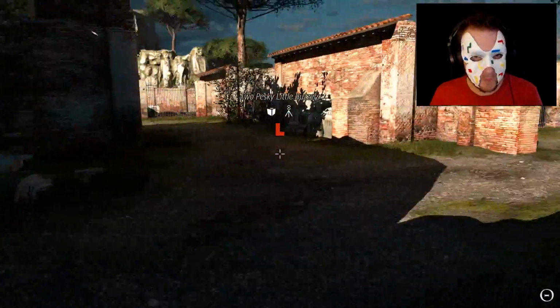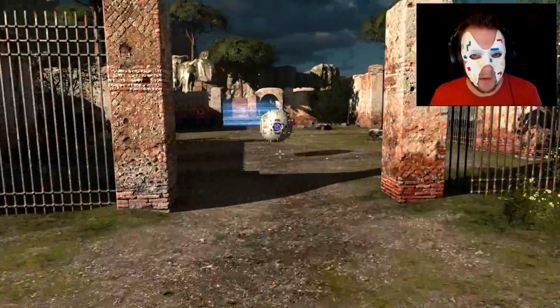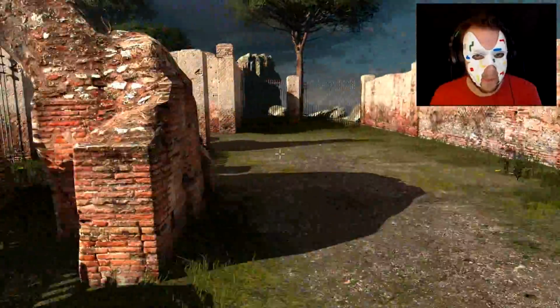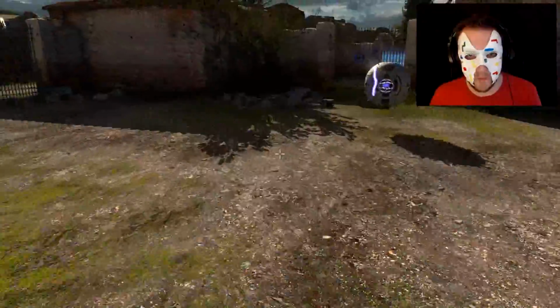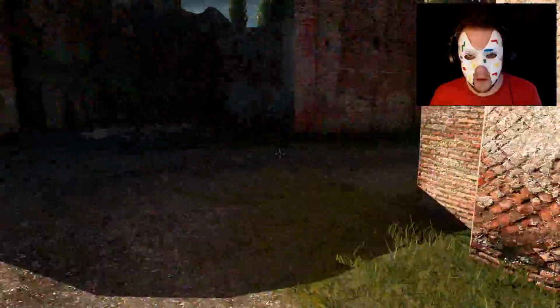Okay, here we go. Two pesky little buzzers. Everything's pesky about this game. Alright, so there's a pesky little buzzer. I guess that's what you are. So I need blocks. Is that the second one? Or is that the same one? That is the same one. Alright, so I need a block. Oh, no, there are two. Okay, good.